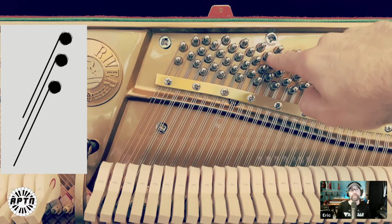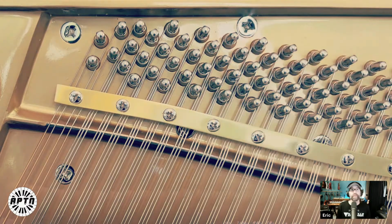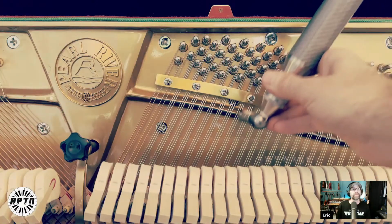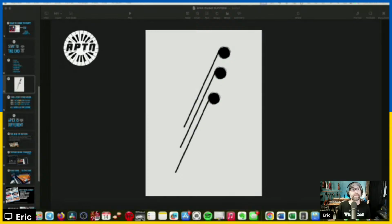And it does really help you to look with your eye and point with your finger all the way down. Follow that string all the way up and see that's the right string, the middle string, left string. Now this will become a lot easier as you do this. It looks a little overwhelming, so I like to use my tuning hammer and follow right up like this and get on the middle, which will be the string that I'm going to tune. All right, so yeah, you can see looking at a real piano how much different it can look. But just remember, you're looking for those three, and I use my tuning hammer and my finger just to point and all the way down, so you can even feel it. You can see it go right through there.